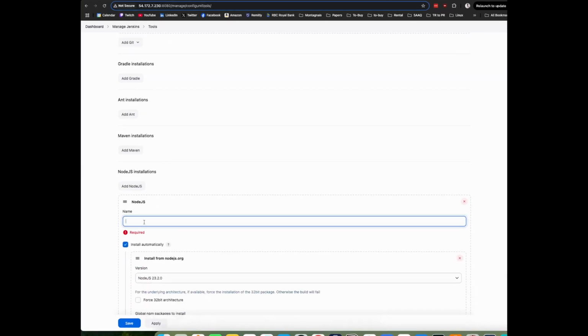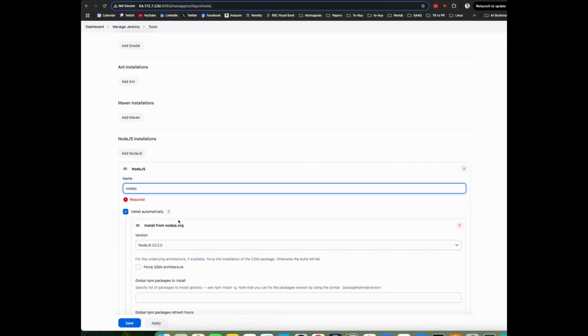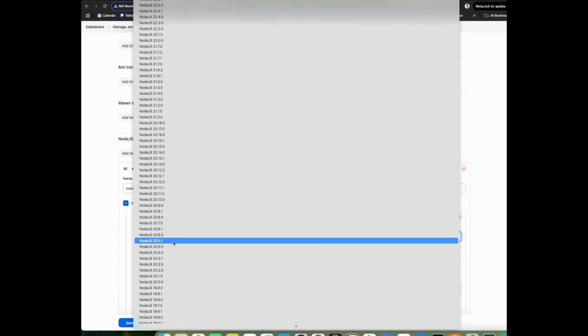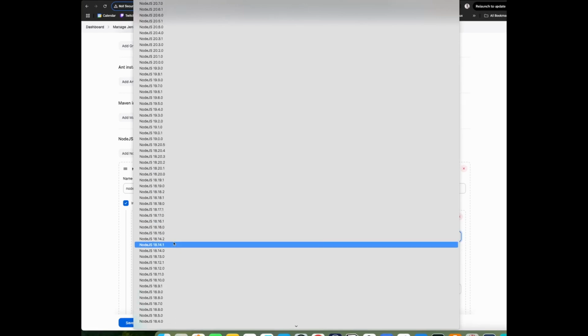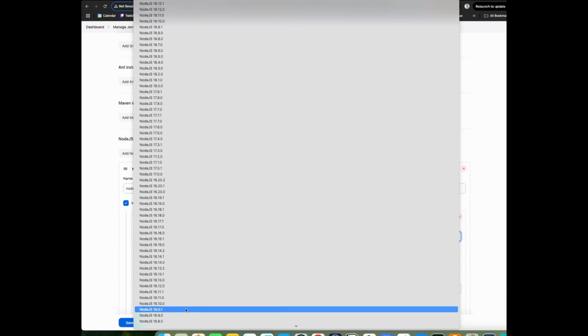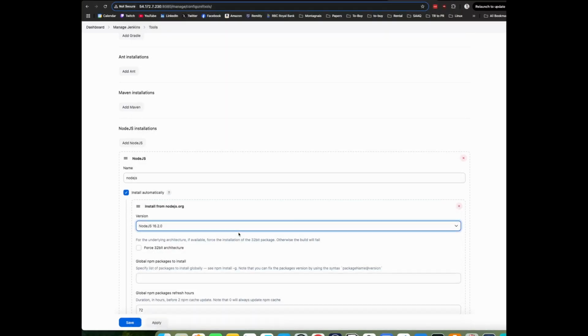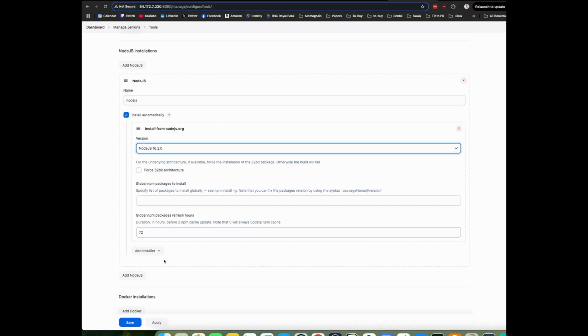So this would be nodejs. Install automatically. I'll probably use Node.js 16. Okay.